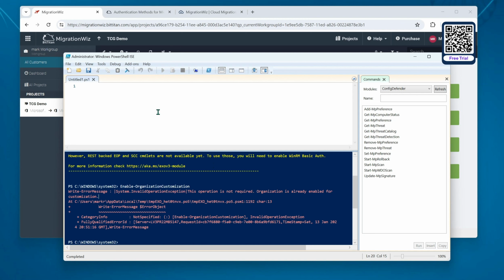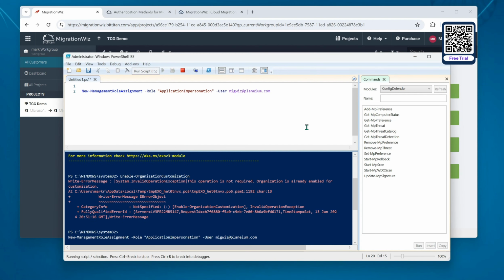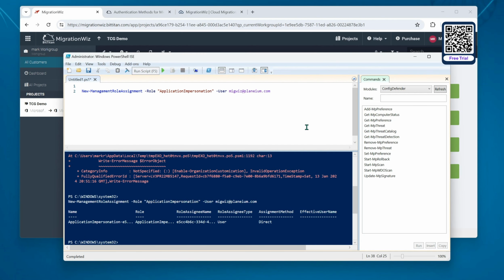But the command that's the key one here, and I'm going to put it up here so you can see it a little better, is this one, and that is creating a new management role assignment for application impersonation and applying it to that service account that we created right at the start and put into those endpoints. So if we run that one now, it should pop back with a response similar to that, and that means it has been done. If you don't get an error on that one, that's a good sign, and you can see here that it has assigned that application impersonation right. As I say, you're going to need to do that on both tenants, both sides of the migration equation, but that's still an important step that you need to go through and do.